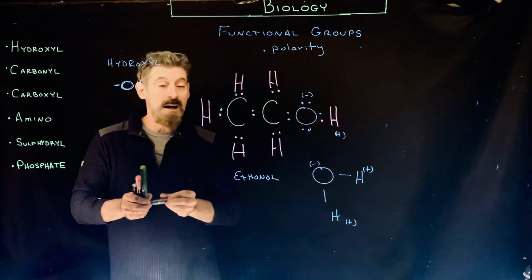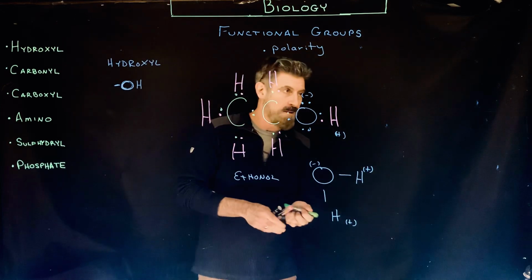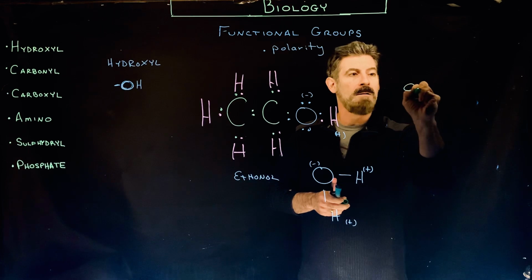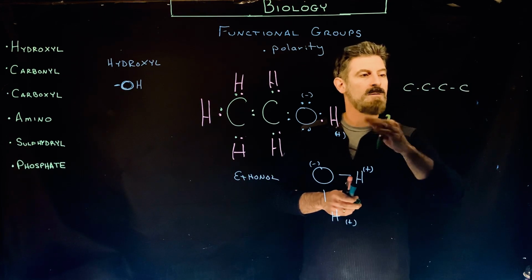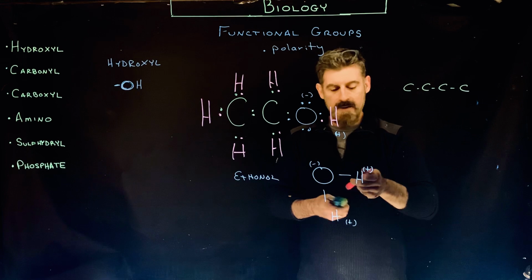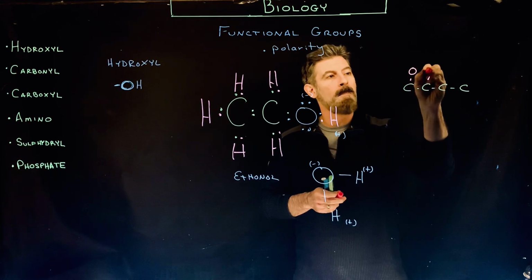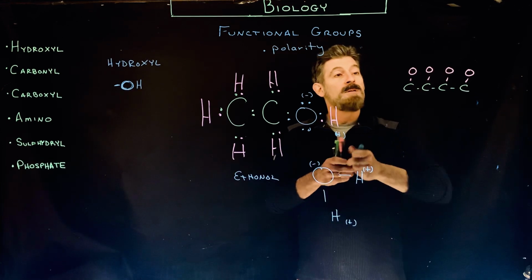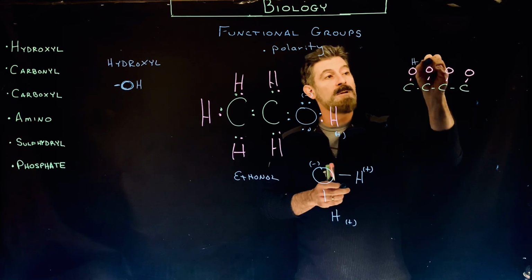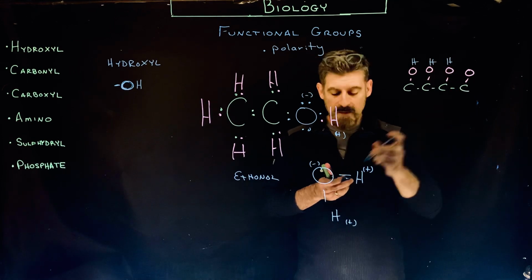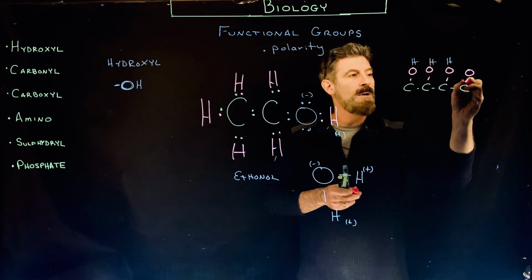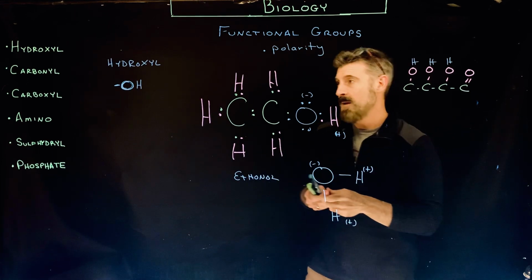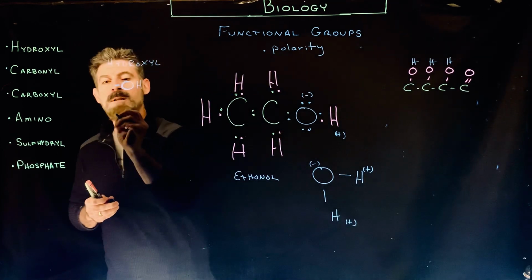We see them in carbohydrates all the time. So remember one of the rules of a carbohydrate, which is something I do in another lecture. But again, remember all carbons of a carbohydrate, I'll just do a simple one here, are going to have an oxygen attached to them. Most of those are hydroxyl groups, OH, like this. But one of them is going to have a carbon-oxygen double bond. All right? And that's going to be our next functional group. Okay, our next functional group is called the carbonyl group.